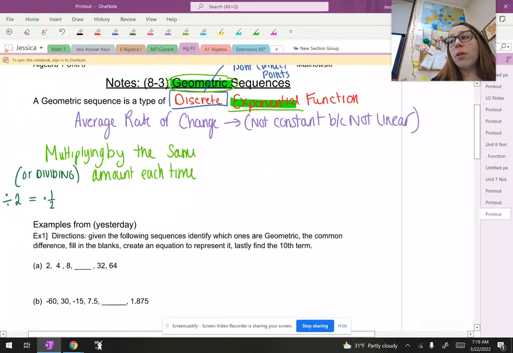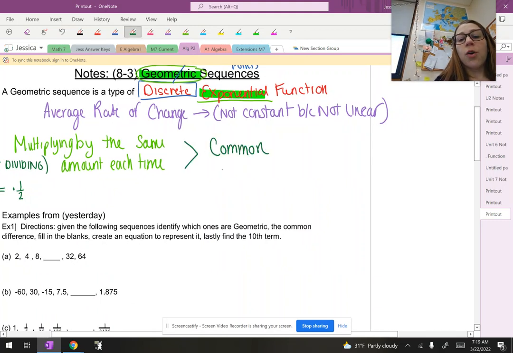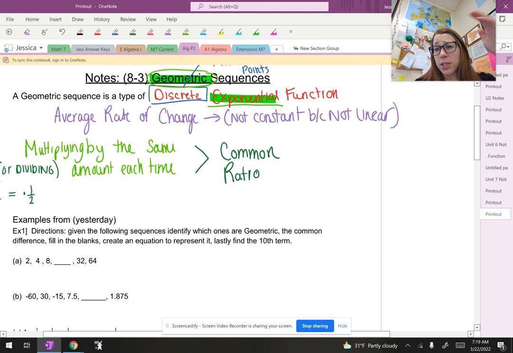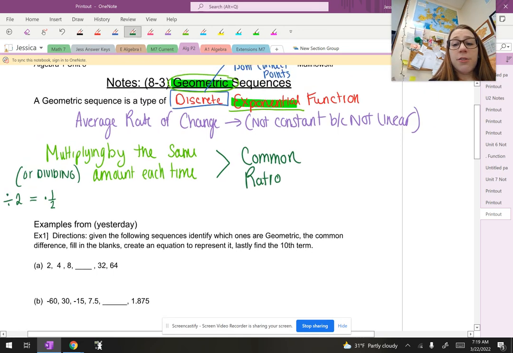Okay. So multiplying by the same amount each time, that is what's now called a common ratio. Which makes sense because if you think about a ratio, the most common way to write a ratio is as a fraction, so we could have multiplication by that fraction. And another name, aka, for your common ratio, as we talked about, is that multiplying factor.